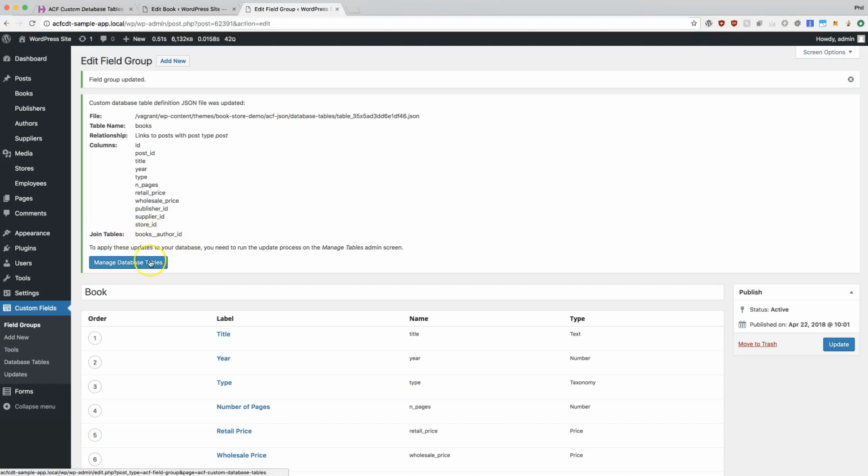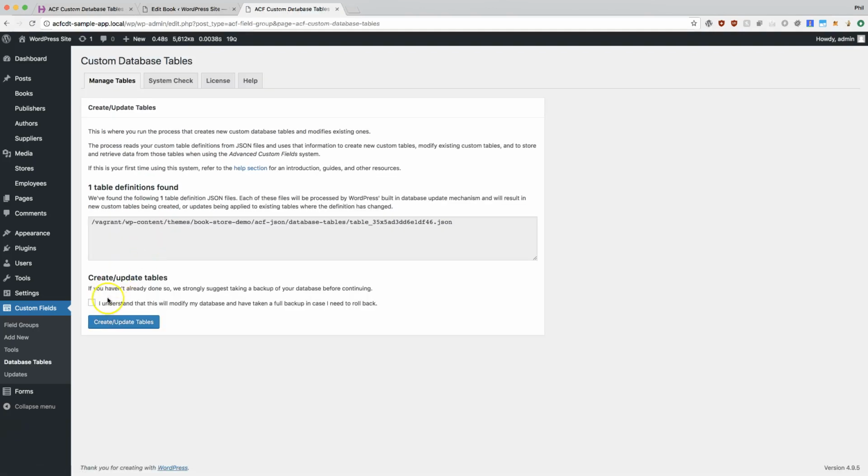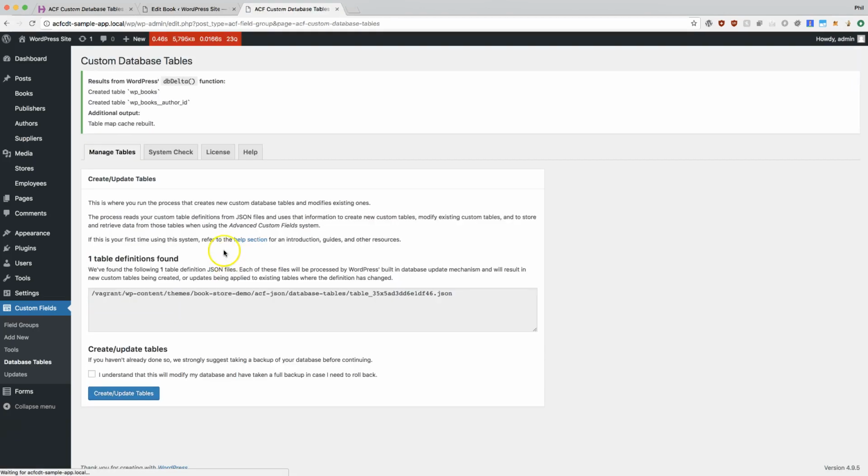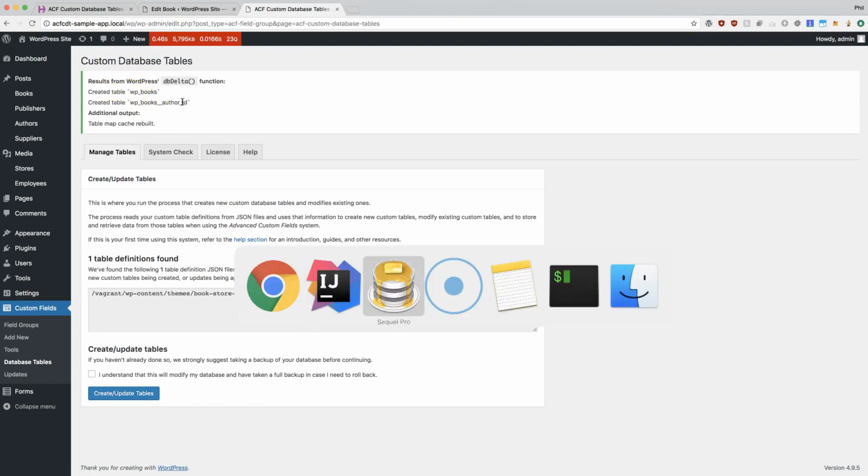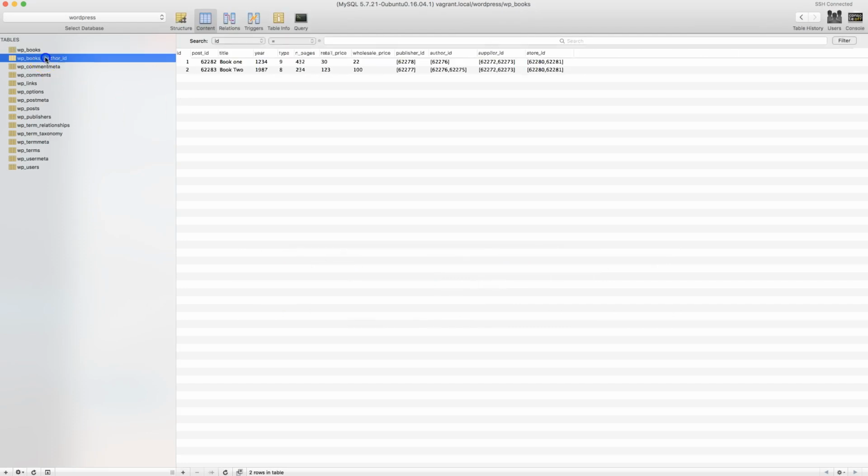And if we manage our database tables, and we go through this process here, we've now created a second table, which is our join table. If we look at our database, we'll see that this join table has ID, which is just an auto increment column, then post ID and author ID, and the sort order is an internal thing that we use to maintain drag and drop sorting of ACF, so you don't need to worry about that.